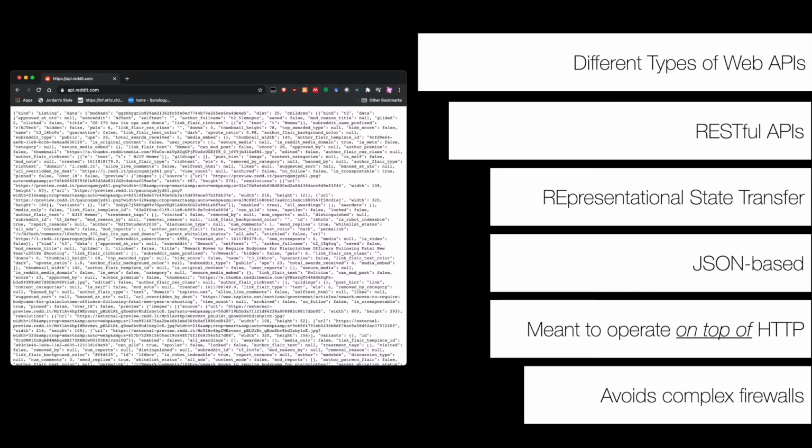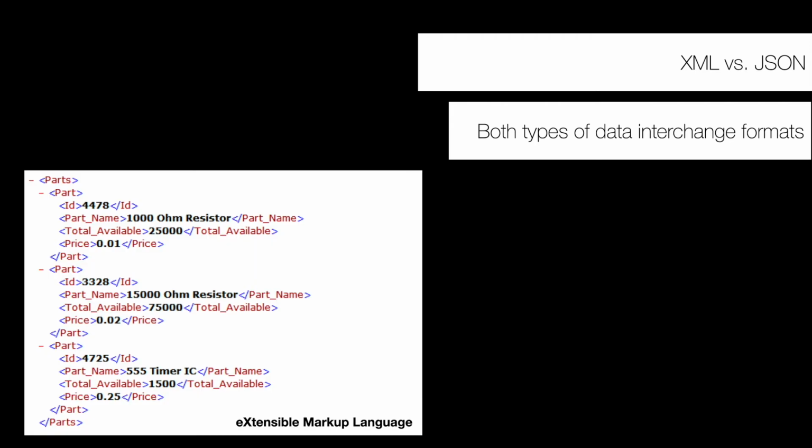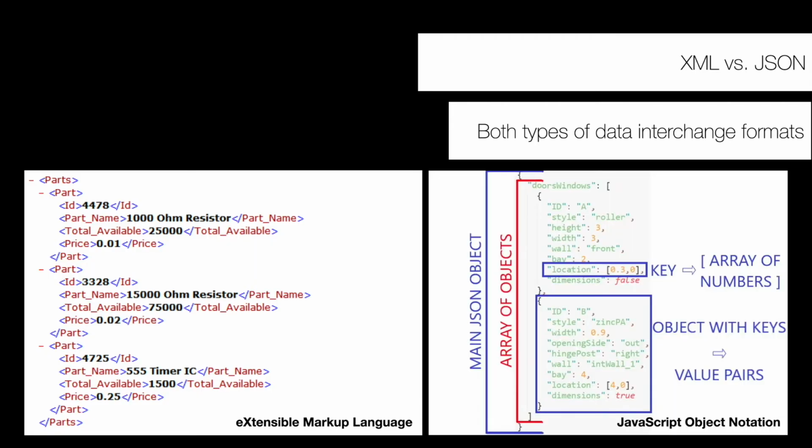And we'll talk about a good example of that in a minute. First, though, as a quick detour to talk about interchange formats, or data interchange formats. So as I mentioned, SOAP uses XML primarily. RESTful APIs use JSON. So XML is the extensible markup language. It has a particular schema. It looks closer to HTML. It has tags, and tags have values and attributes, although this example doesn't have attributes in it.